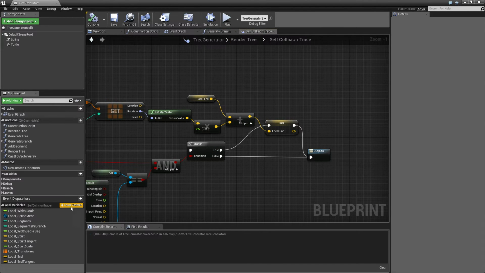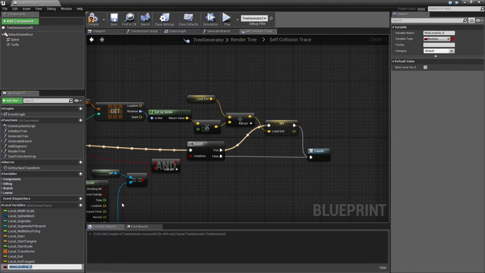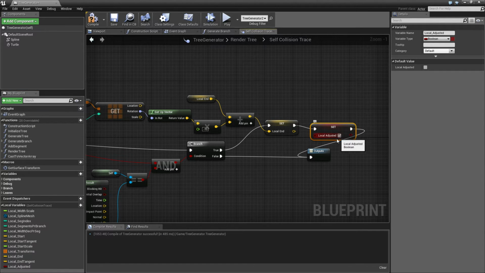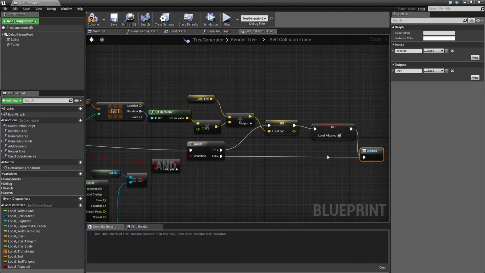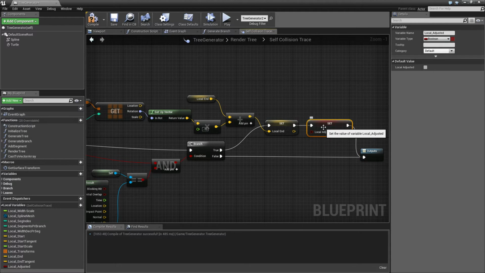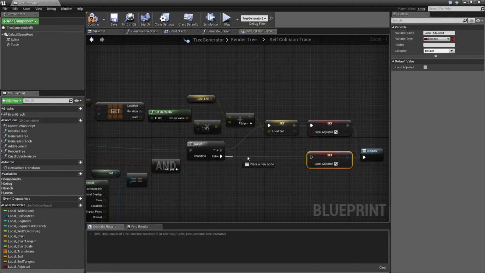So I'm gonna be introducing a local adjusted variable, which I'm gonna be setting to true if I adjust it. And then I'm going to set it to false if I don't hit anything.